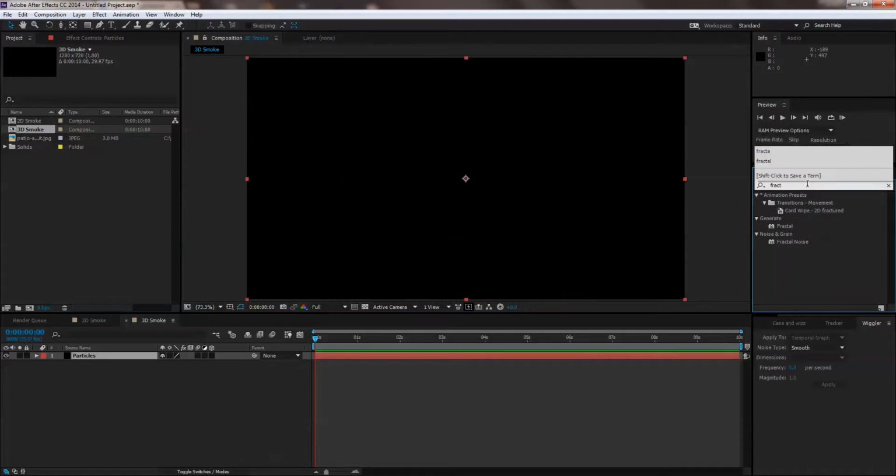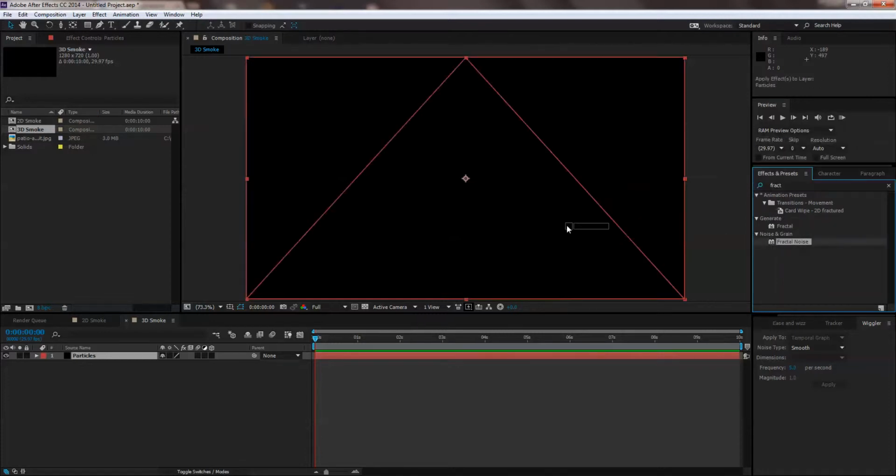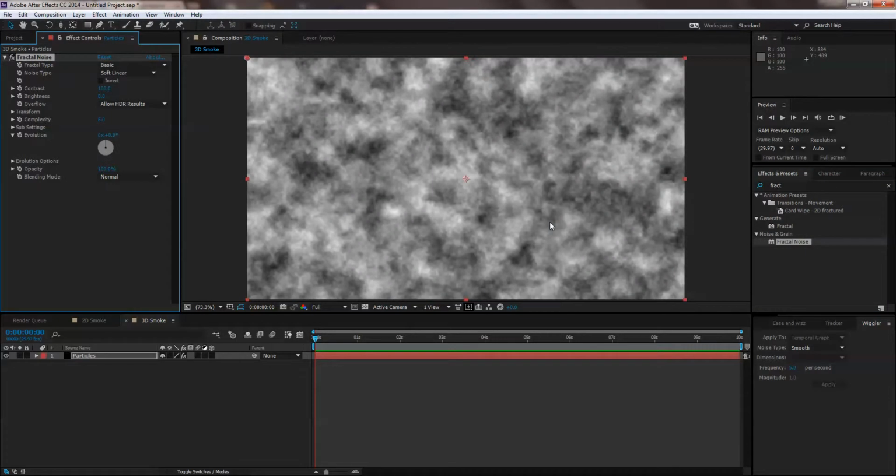Now, fractal noise is a very, very useful filter. This is one that you want to spend some time exploring. It works wonders for creating smoke, for creating water, for creating textures. And if you recall correctly, when we were doing the first Sedona exercise, the quad texture that we used for showing and hiding the black and white Sedona, the sepia tone Sedona, that actually was moving in the movie that I gave you originally. I don't think anyone caught that.